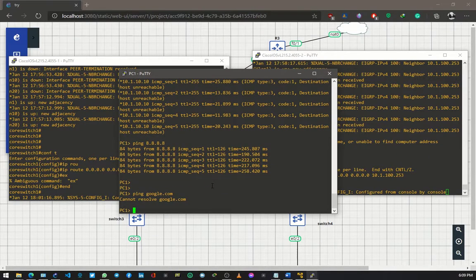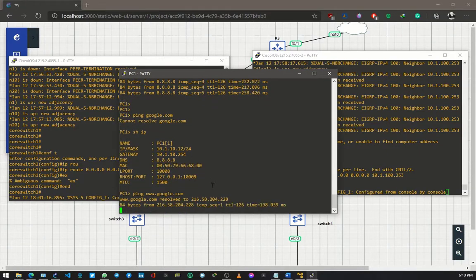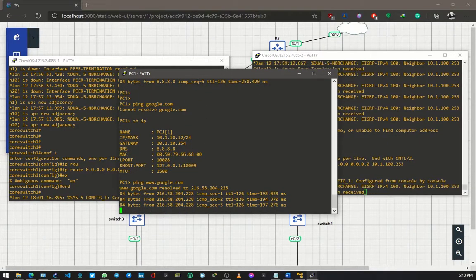Couldn't resolve. Why? Show IP. So we have a DNS set, so why can't it ping google.com? Okay, so let me ping www.google.com, and as you can see we are talking to google.com.